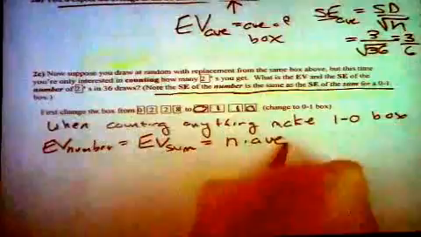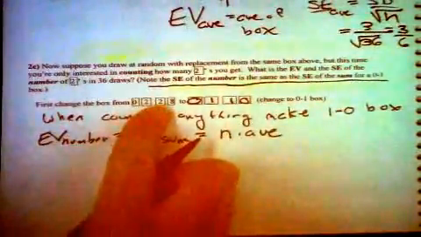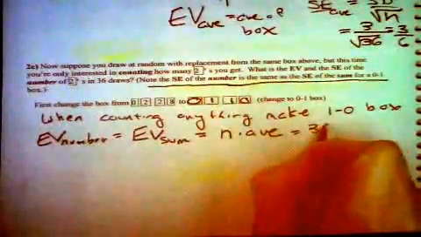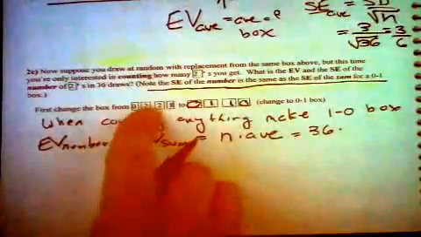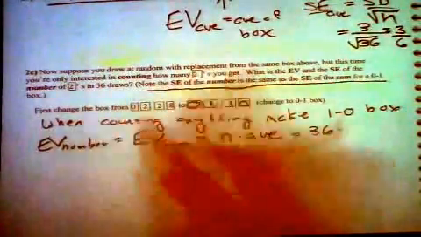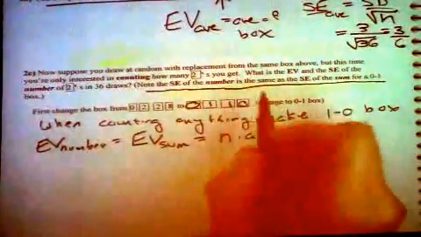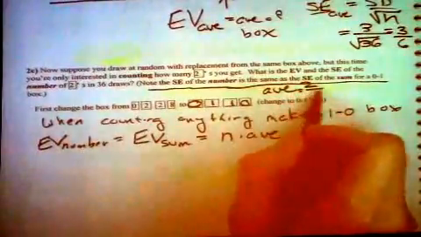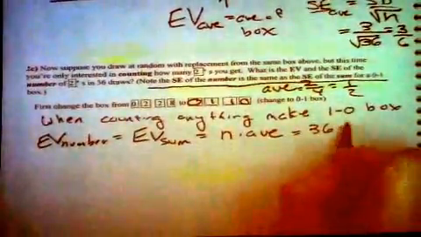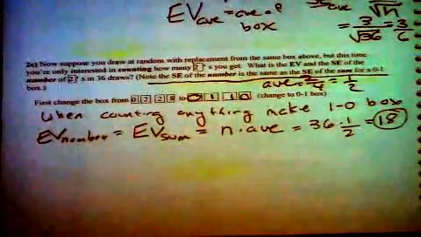N times the average of the box, which is a very long way to get 18, which we could see just by looking at this. It's 36 times the average of the box. And of course, in a problem this easy, you could just say 18. Well, the average of the box is 1 plus 2 over 4, which is a half. So here's a roundabout way to get 18. And of course, you could just write down 18. If it was this easy a problem, you wouldn't have to show that.